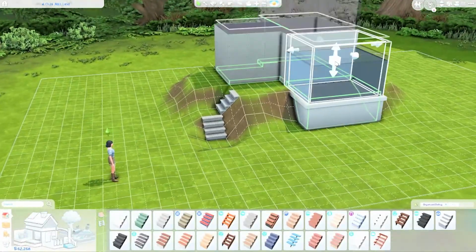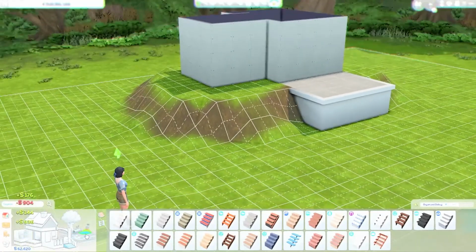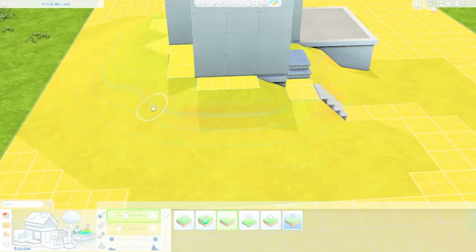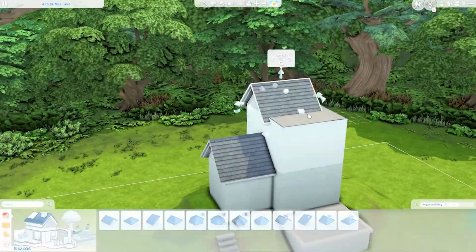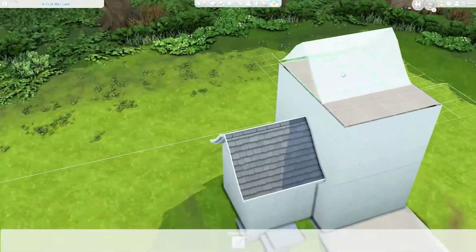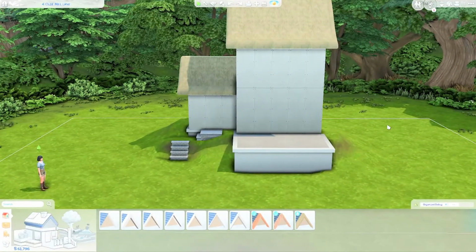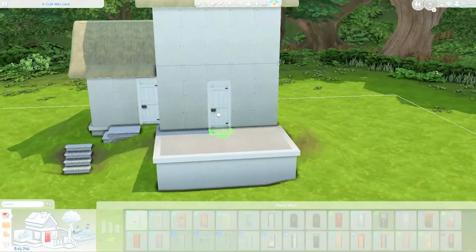So this build is basically a small cottage fitted only for one sim because it is very small and tall, and I decided to go with a forest theme and also some farming theme. You will see why after this, but it is a simple structure fitted for one single sim. I saw this post on Pinterest and decided to copy the structure a bit, but the colors and color scheme that I use are very different compared to what I saw on Pinterest.